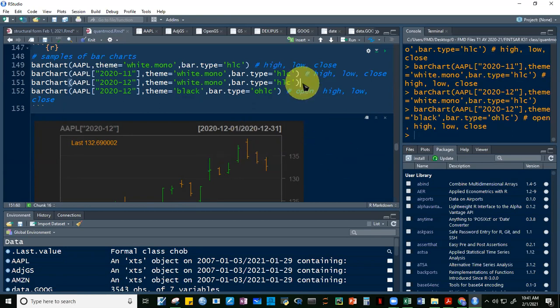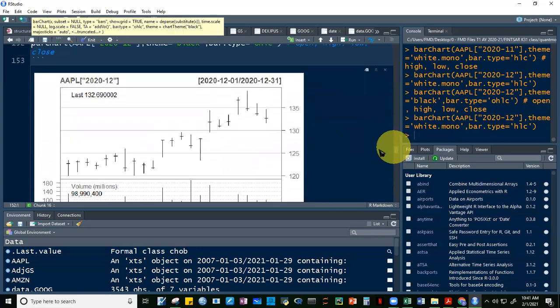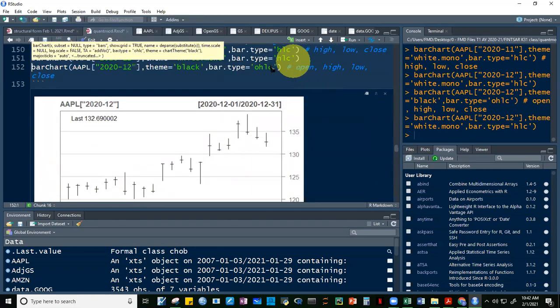As distinguished from this one, HLC, guys, tingnan nyo. Anong difference ito? HLC. Ito walang open, ito close lang to. Kasi HLC lang siya. Okay, take note, no? Type is equal to HLC.